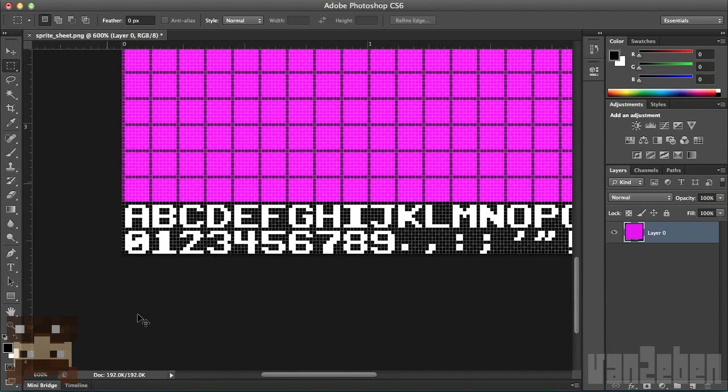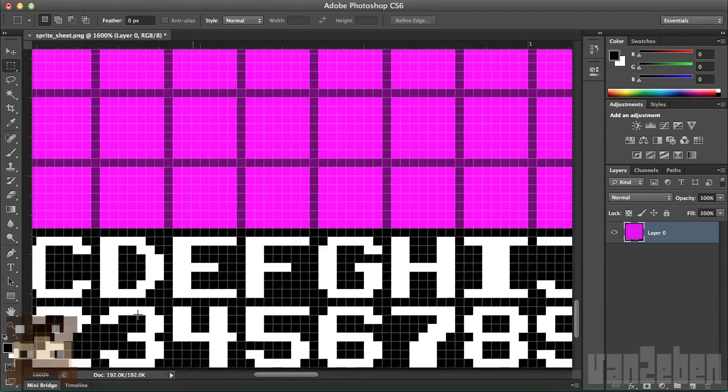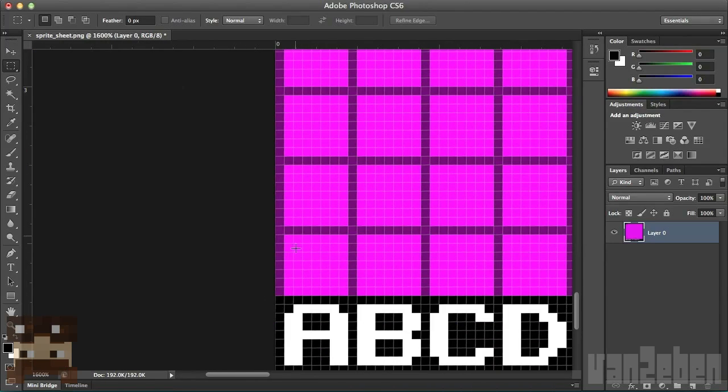I'm going to make him 16 pixels by 16 pixels. We could make him 8 by 8 and then scale him up a bit, but it's probably better for performance, and you get a little bit more room to be a bit more free. So I'm going to draw something basic. My skills are not in pixel art, so do not expect this to be some incredible pixel art animation guy. But we're just going to put him in here for now.